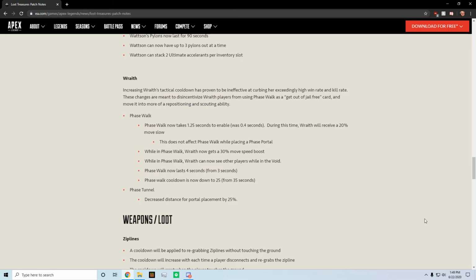While you're in phase walk, you're getting a 30% move speed. And as a lot of people have seen, when you're in phase walk, you don't move the fastest. But now you get a 30% move speed buff. So you're almost on Octane level of move speed while you're phasing. So if you do get that phase off, you're going to move a lot quicker. Plus, since you can activate phase walk while you're using your portal, you could activate it to get that move speed just to get your portal placed as quick as possible. So that was a nice little change.